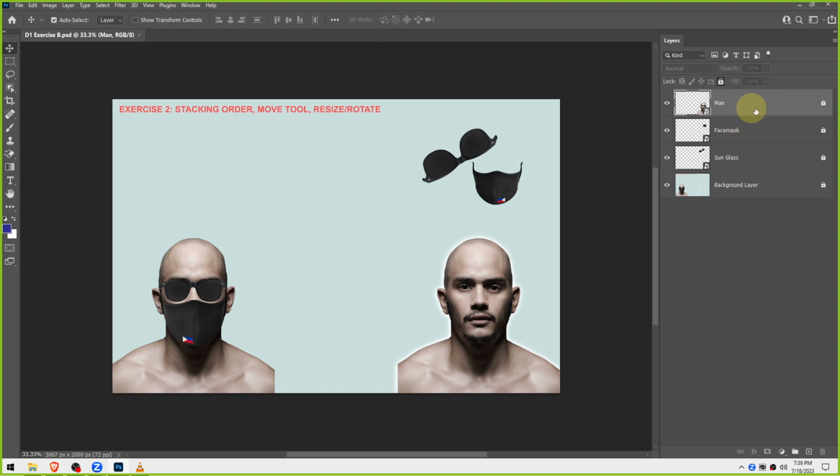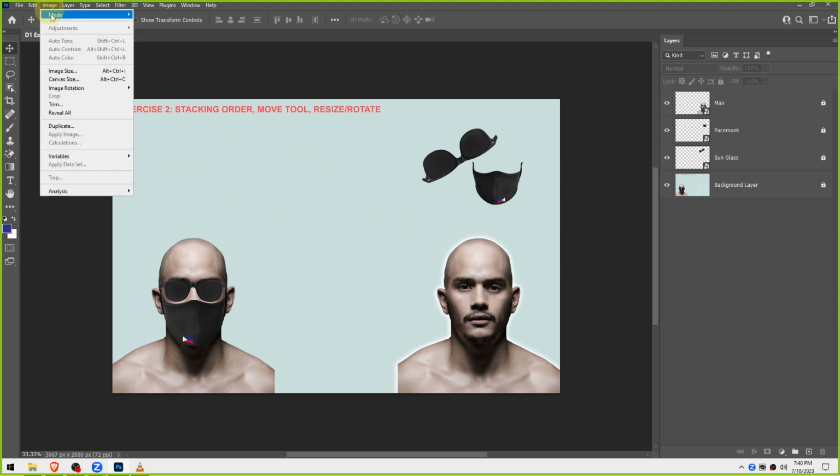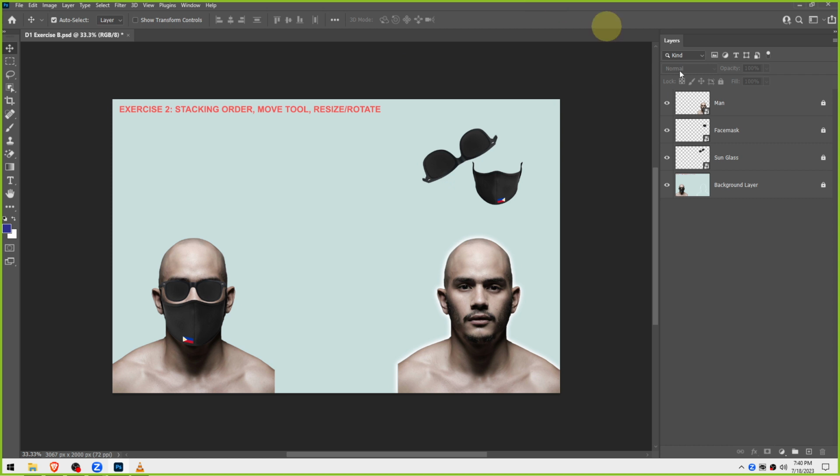So select a layer, and then around here, I would like you to check my screen if you are not sure where to find it or which area to look at. So select a layer, and then up here there's a lock icon. You click that to unlock or lock a layer. So it's the same button. When a layer is locked, you cannot move it, you cannot brush on it, you cannot add adjustments or filters. So what you can do is limited. Okay? So, let's unlock them, guys.